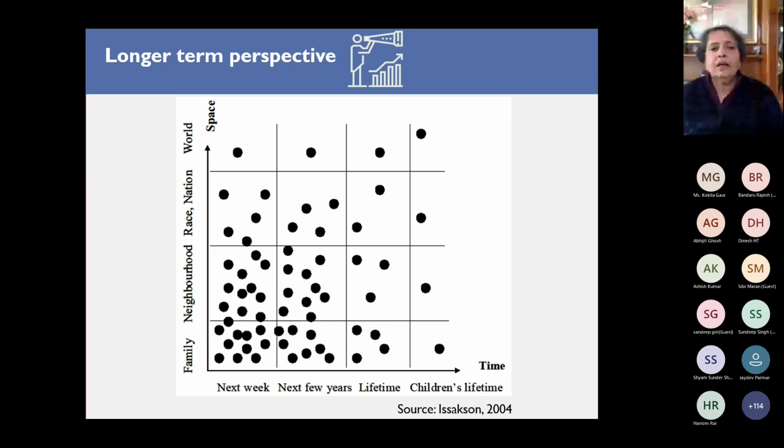One of the things that kind of unites quality, the quality movement, and the sustainability imperatives is a long-term perspective. So if you consider our normal behavior, we are very focused on the short term and on our immediate surroundings. So most of the issues that we deal with on a day-to-day basis are immediate issues. Whereas from a quality perspective, we need a little bit of a longer-term mindset. If we are making investments in improving quality in the short term, probably we will not get immediate results, but in a longer term, we make today's investments because we know that in the longer term, they're going to yield benefits. So therefore, quality is not in the bottom left corner.